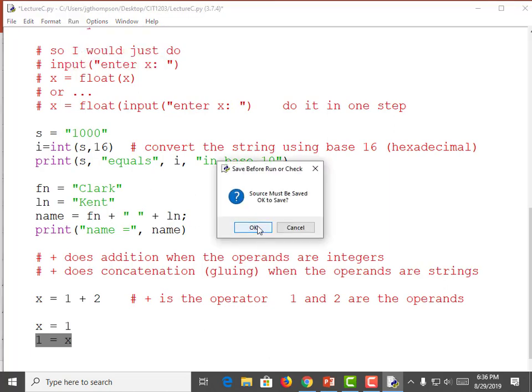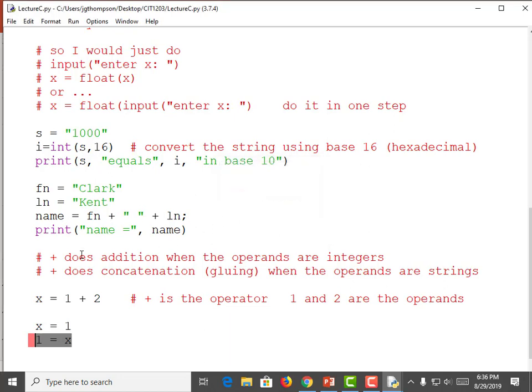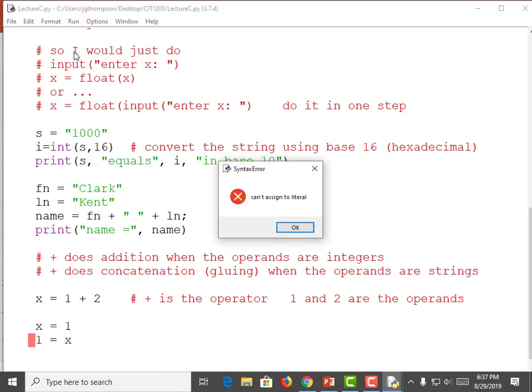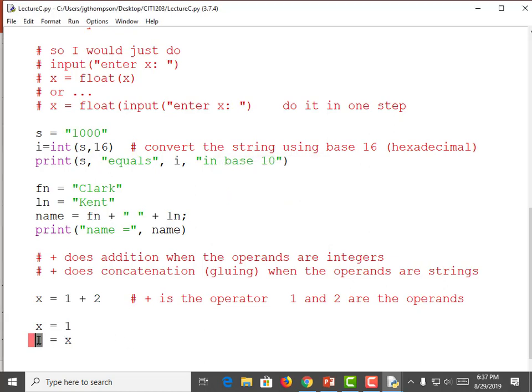So when I run it, it's going to give me an error. Can't assign to literal. All right, so the syntax is just the grammar of the language, the order in which things have to be done. Why did it give an error about a so-called literal? A number like that, hard-coded into the program rather than something that the user typed in, is known as a literal or a numeric literal. It's literally typed into the code. And we cannot change the value of one, right? Like the universe, you can't change what three means. Yeah, I guess you can make up another word for three, but three is three always.